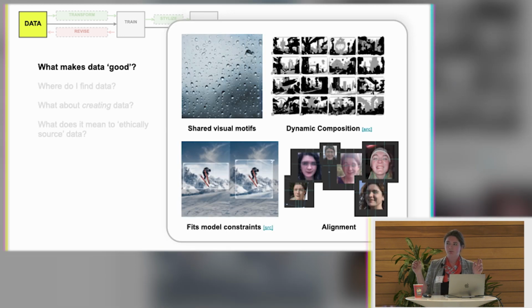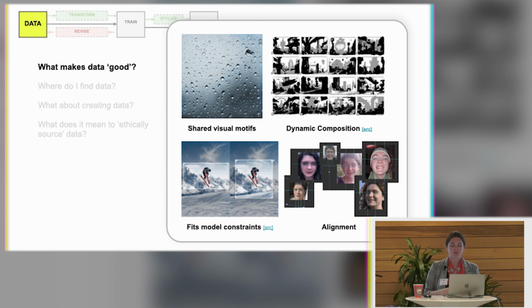So what makes data good when we talk about what kinds of data we want to collect for a generative adversarial network? A couple of things that I noticed in my process was shared visual motifs. So if you have a data set, for example, this is a model that I trained off of stock photos of raindrops on glass, which is a very large repository, I guess because of the editorial versatility of raindrops on glass. It could be the joy of spring, or it could be a dark and stormy night. It could be a melancholy look out the window as we dream of being by the lake.